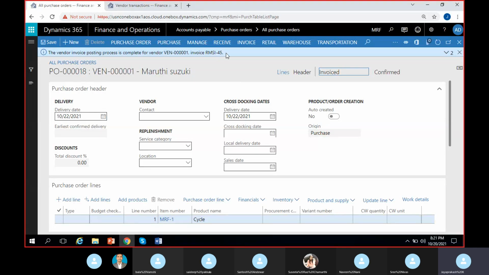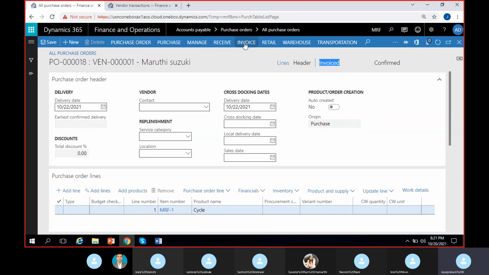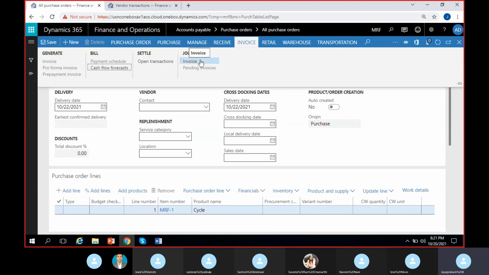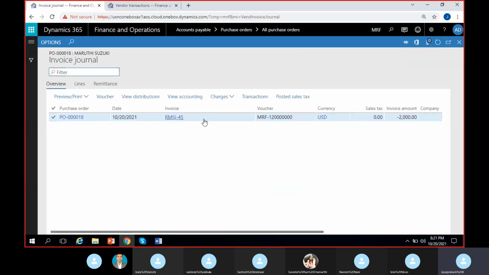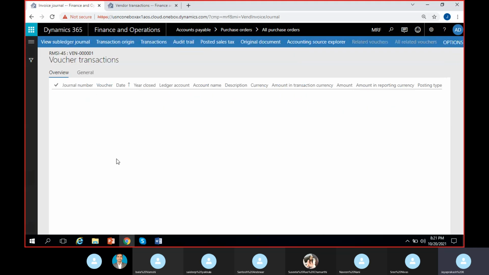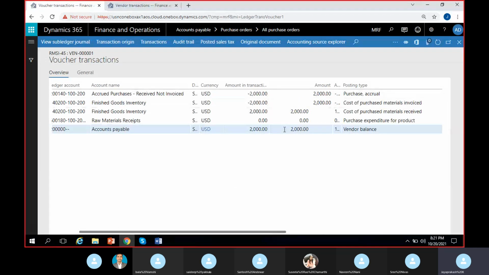Yo, it's posted. As you can see, invoice is posted, and you see the PO is invoiced, and you can see the invoice here under journals and invoice. You can see the invoice here, and you can see the voucher. In the voucher, you can see the product receipt reversal entry as it is. Purchase accrual is being credited, and material received is being debited. So it's just a reversal of the earlier product receipt entry. So that is only a reversal entry, and reversal of that reversal entry you can see.